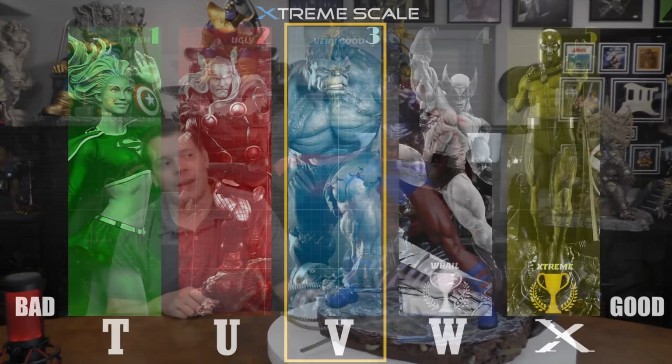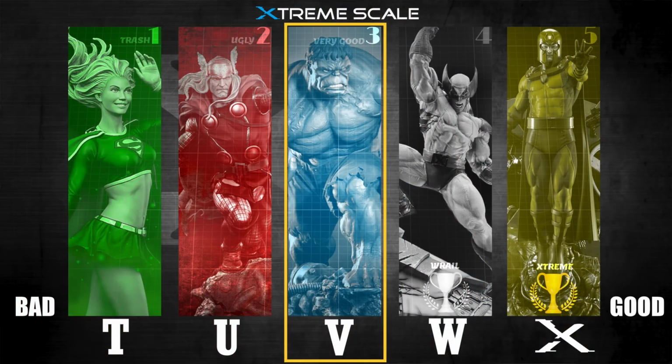Now, there's a lot of competition with Magneto. Like I said, this one is simply amazing. I wasn't planning to keep him, honestly, because I ordered him so long ago. But now that I have him, I'm definitely keeping him. I think the value in the end, though, is 3 out of 5. I mean, like I said, I think I can get my money back, but honestly, you can get an amazing Magneto statue, maybe not as good, but for half the price.